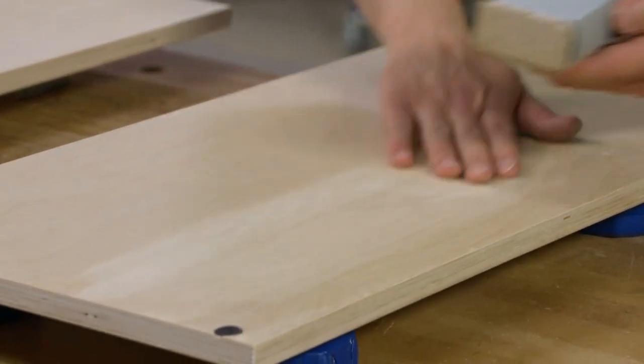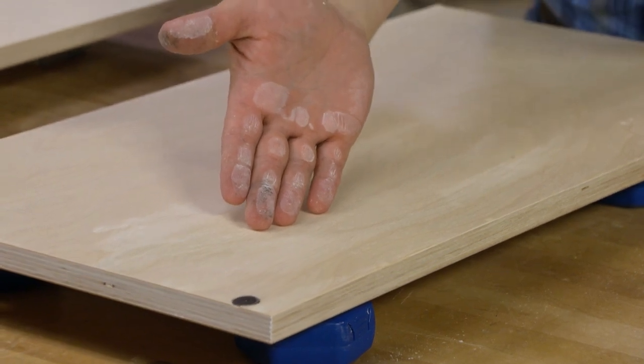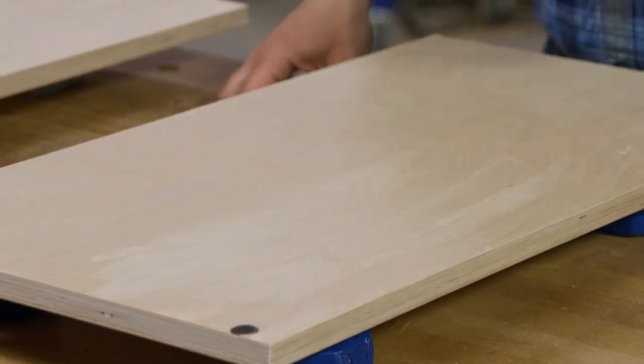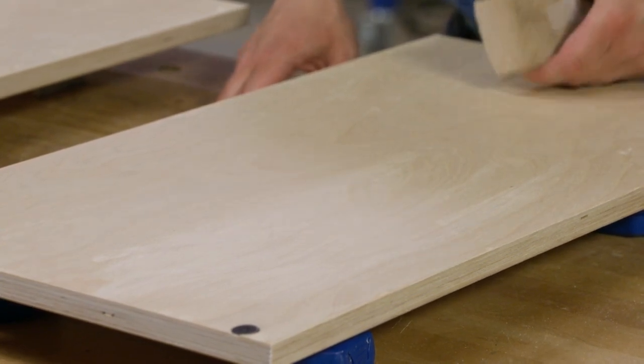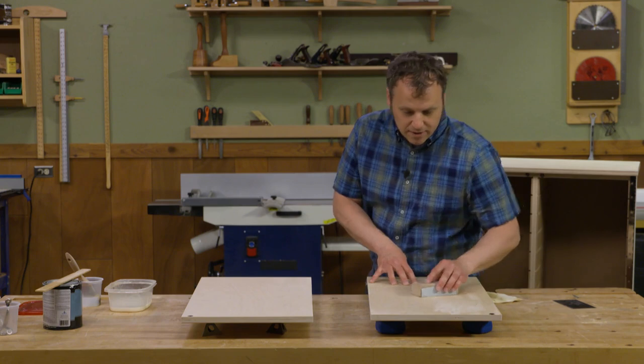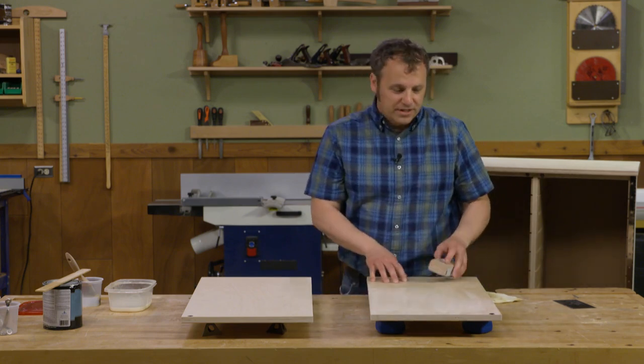When you sand across it and you get a white powdery residue that's left over, you know that the finish is dry enough to be able to sand it smooth and start to apply the second coat. So what I'm going to use is that block and go over the entire surface.